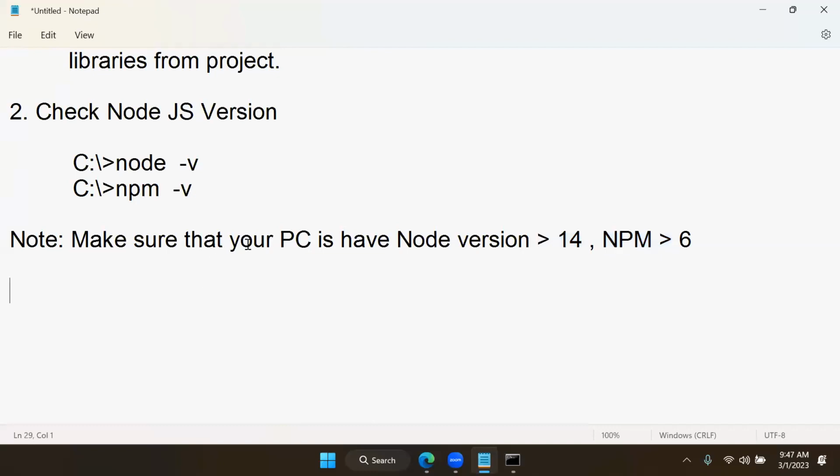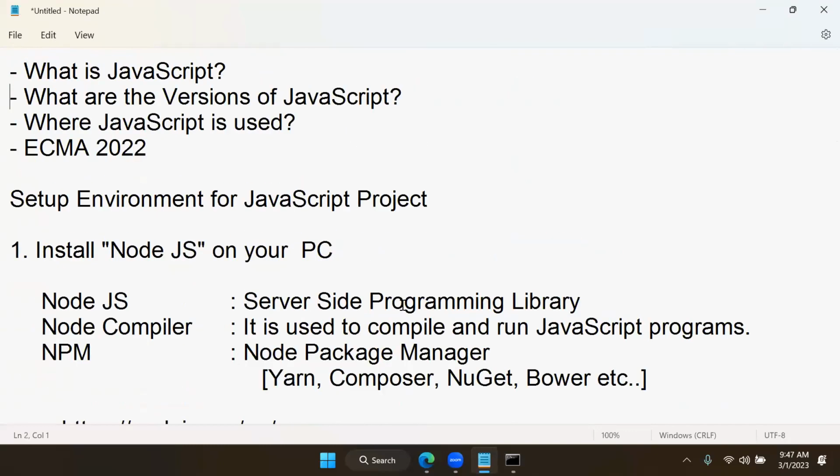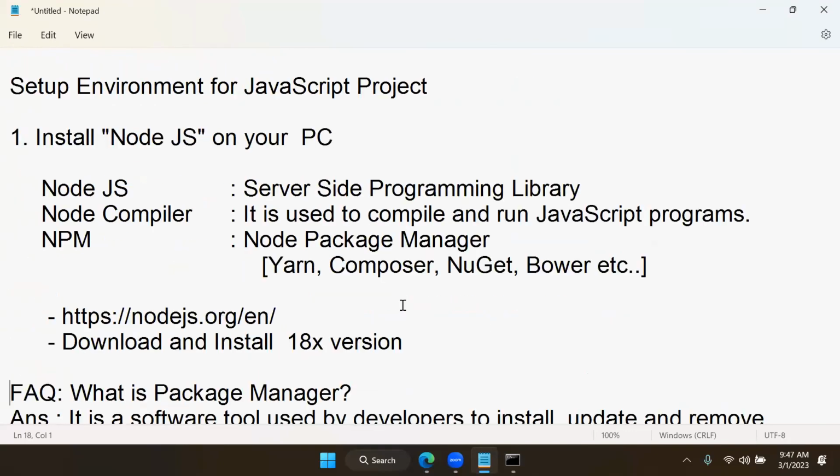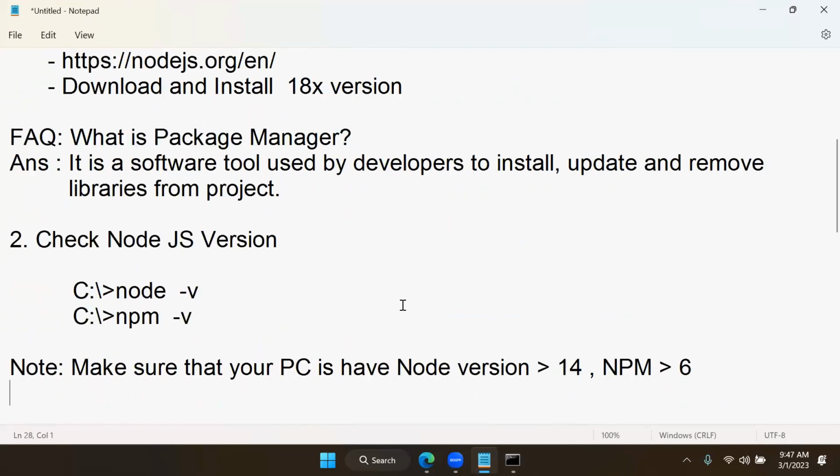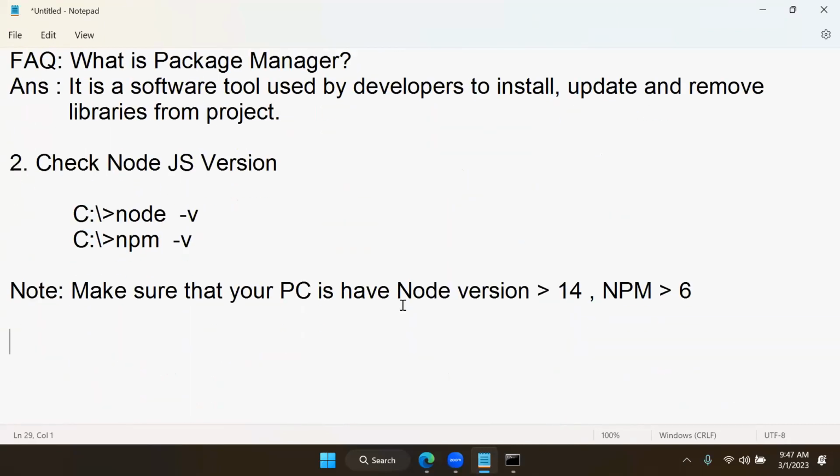So make sure that your PC has a node version greater than 14 and an npm version greater than 6. Okay. Now, once you have set up Node.js and the package manager in your computer, your computer is ready with the package manager for installing and updating libraries, and Node for the compiler and all. Okay.